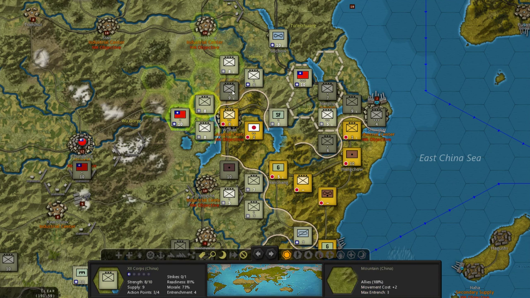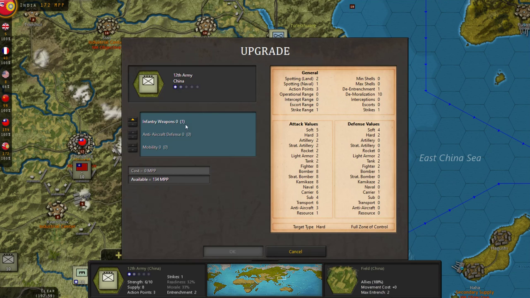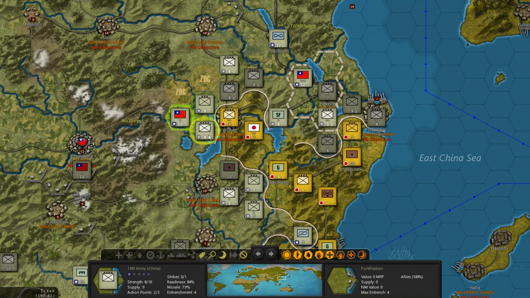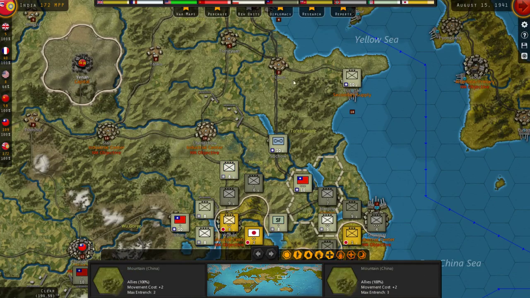I thought you... No. And, okay, so we'll upgrade you. Almost out of MPPs. Neither... Okay, so... Alright. What about... Seriously, I can't believe this guy. Look at this morale. It's 15. That's actually not too bad, considering what he's been through.